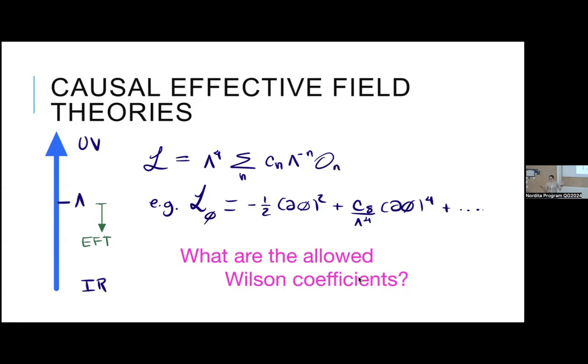So for example, the simplest case is a shift symmetric scalar. That is what I'm showing you here. And the next order, like higher derivative corrections, will look something like this. So the question here is, what are the values of these coefficients in front of these operators? From effective field theory's point of view, there's no a priori value for this, but we know that if you just take any number that you want and put it in there, it can lead to unphysical observations.